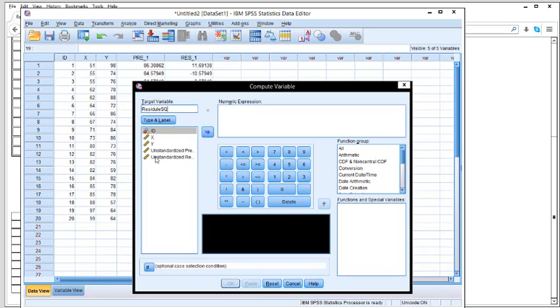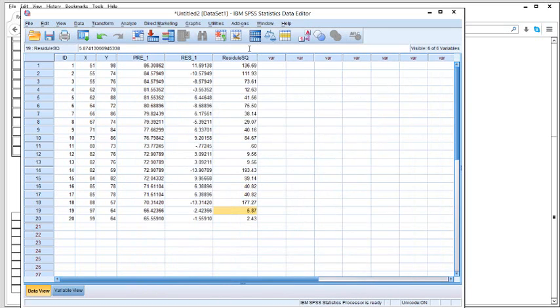And that will take the unstandardized residual times itself. Click OK. So now we have residual squared. So now our table matches that of what we need in the assignment.